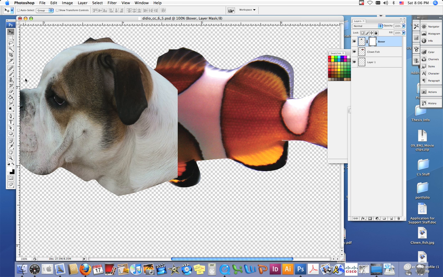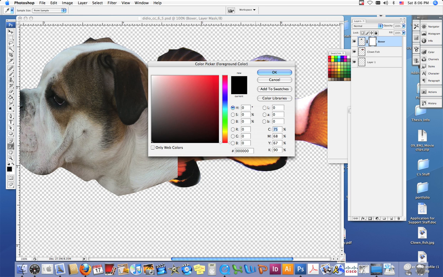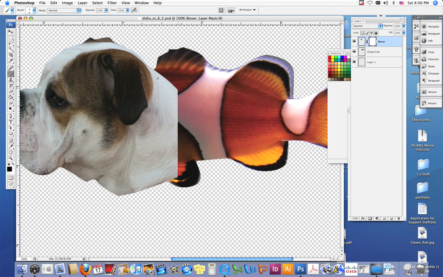Now, to begin using the layer mask, you want to click your paintbrush tool. Make sure that your black paint is on the top, so to swap paint, just click this double arrow right here in your toolbar. And what a layer mask does is it hides what you don't want to use. Just like a Halloween mask hides your face on Halloween, a layer mask paints out the parts of the picture that you don't want shown.